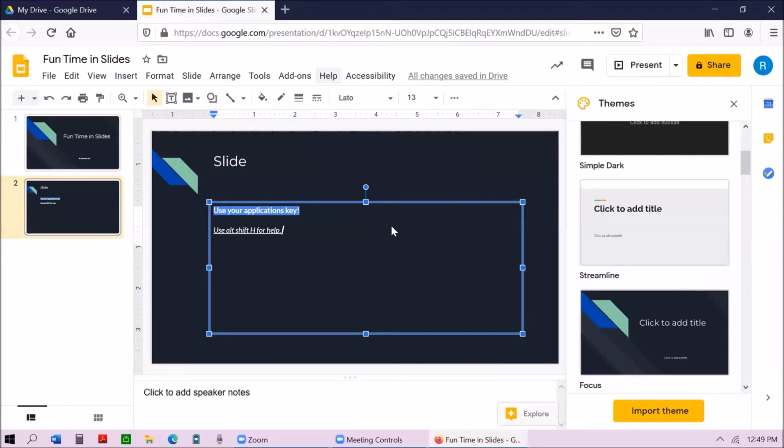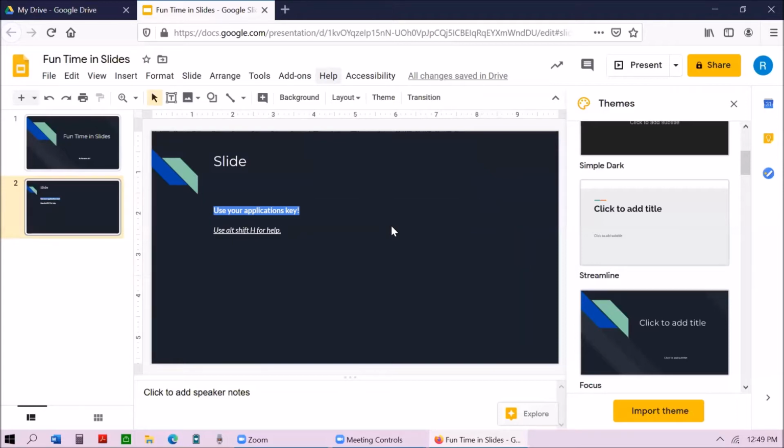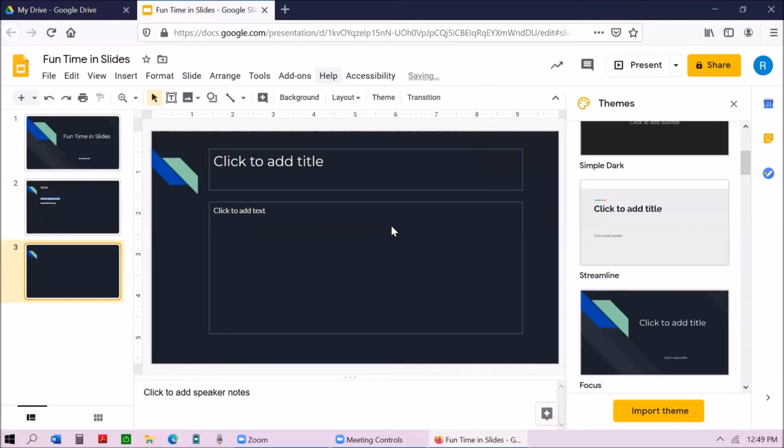Okay, great. Let's hit escape out of here, create another slide, and let's go ahead and show people how to change your layout. And create a new slide, please. And go ahead and say the command before you do it, or after. Control M. Oh, sorry, I just did it. Horizontal slide 3, title and body. Control M. Okay, let's go ahead and hit our applications key and change our layout to content.